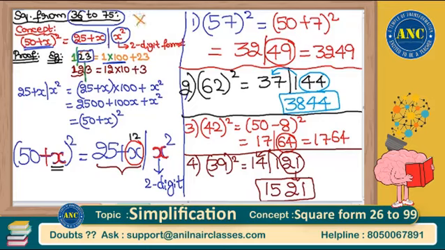Within a second, the concept you are learning right now, sir, squares of numbers from 36 to 75. The concept is given by 50 plus x whole square is 25 plus x slash x square. Very fast you will get the answer if you know the squares I discussed from 26 to 35 and then from 36 to 75. Kindly comment in the live chat if my students are clear.